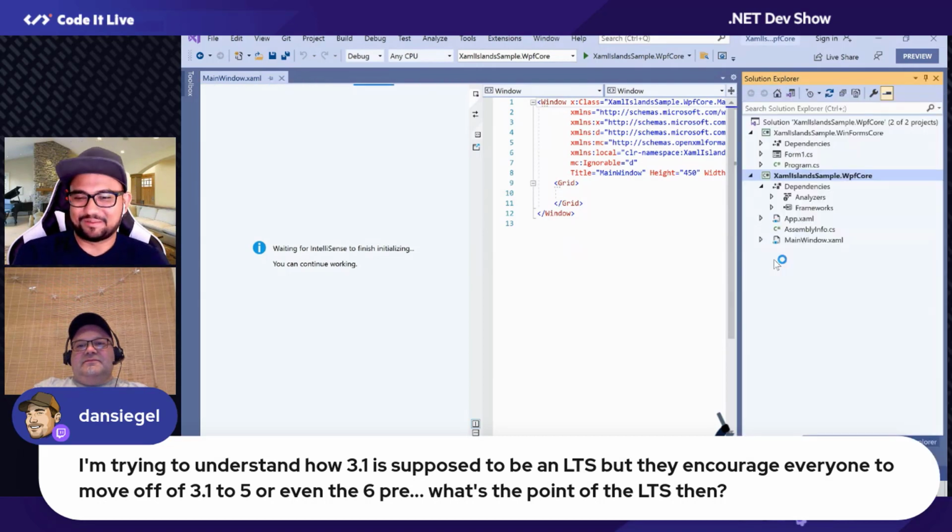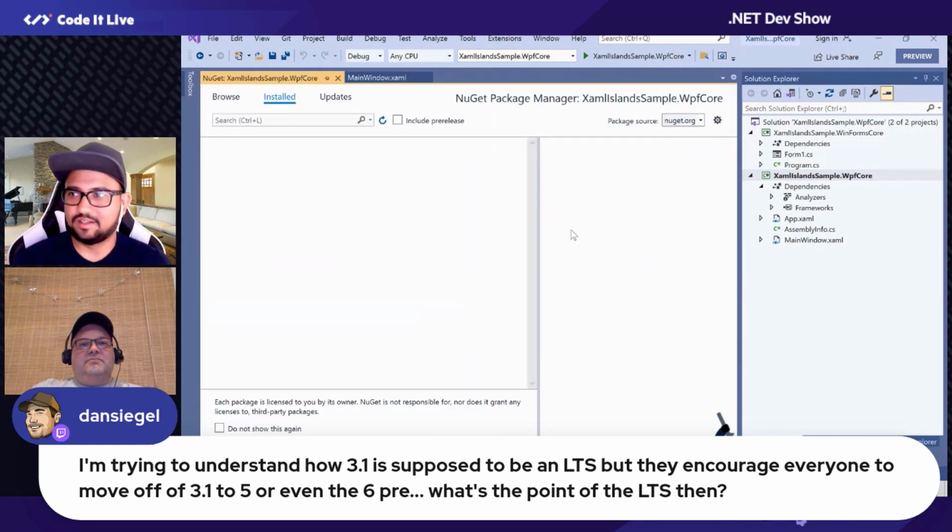We have acronyms. LTS is long-term support, which is where you pick up a Microsoft tech and you build something with it, and you have support for at least 10 years, something like that. Yeah. So enterprises like LTS because it gives them stability and some confidence.